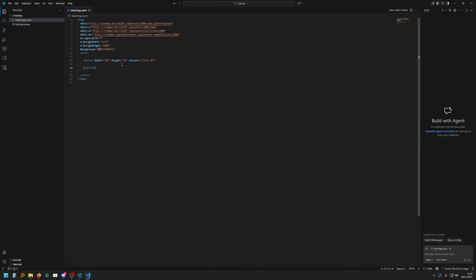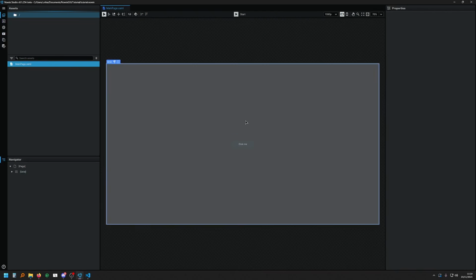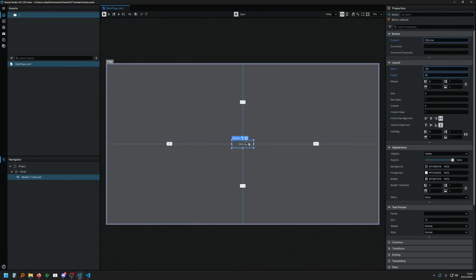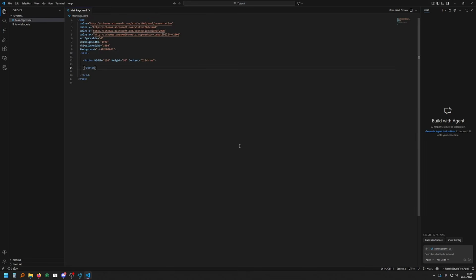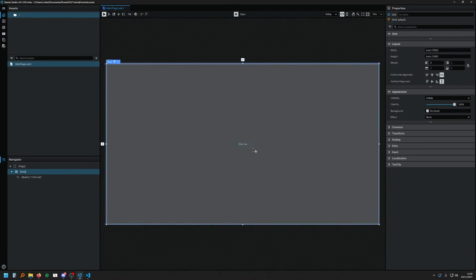Yeah, and if we save this and then go back to NoesisGUI, we'll see we've got a button here, and the text on it says click me. You don't actually need this, because a lot of elements won't have anything inside them, so for those you can just put the / there, and it will close it automatically, so you can see it's still working.